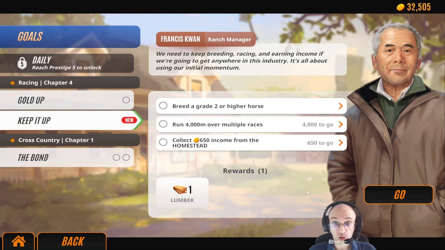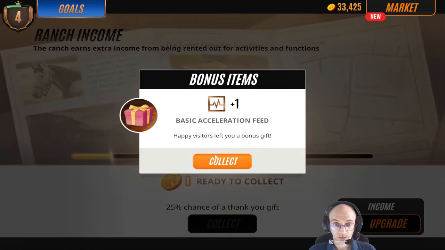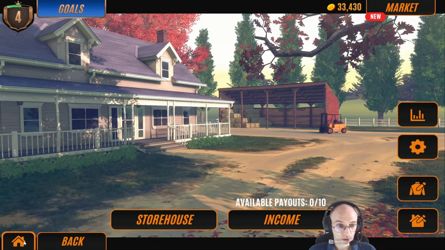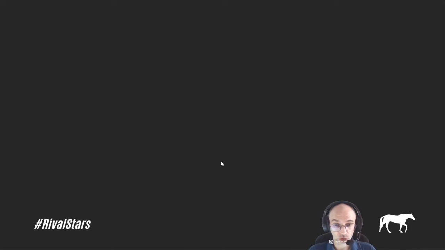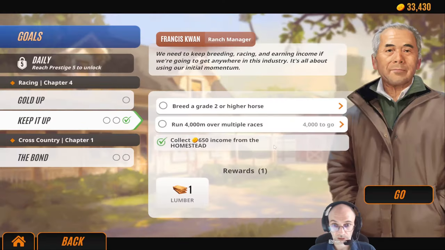Breed a grade 2 or higher horse. Run 4,000 meters over multiple races. Collect 650 income from the homestead. Collect. Okay, we got a bonus, and so that's done, right? That's done, the 950, yeah, that's 650.